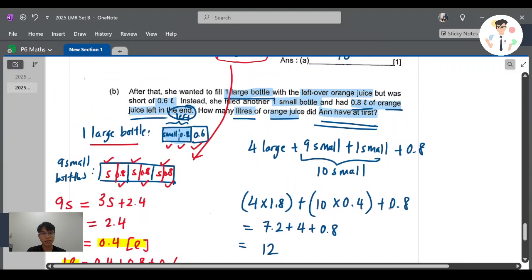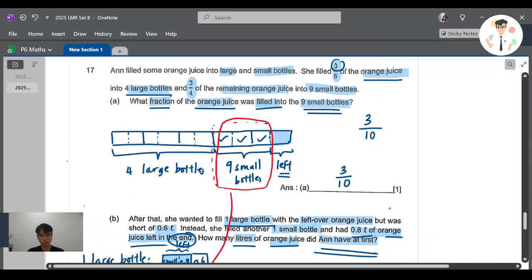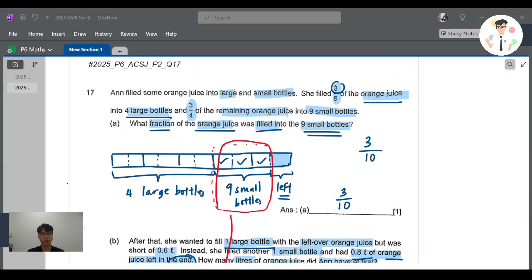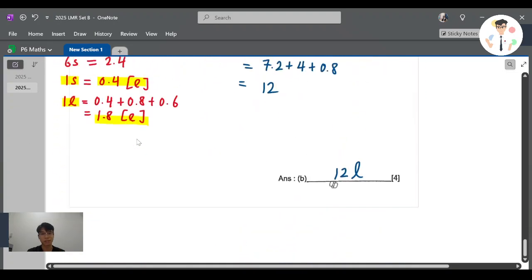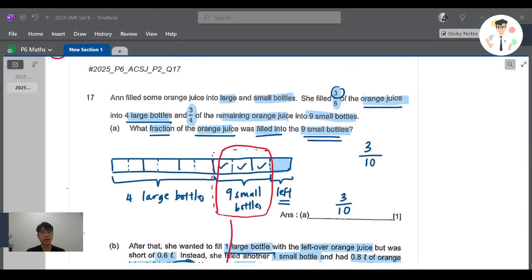Okay, and we are done for this question 17 from ACSJ. Okay, and if I'm not mistaken, this is perhaps the last question for our set number B. Yes. Okay, again, I hope you are able to learn something throughout this set B revision. And again, all these questions are kind of interesting and perhaps very useful for us to revise. And I really hope that you can revise again, not only through this video, but also through your own revision with different questions.